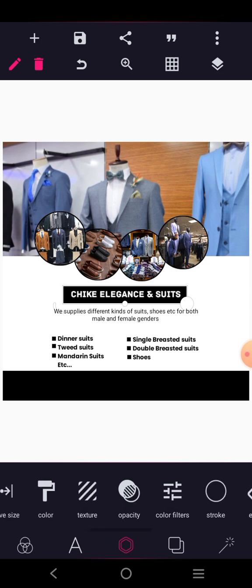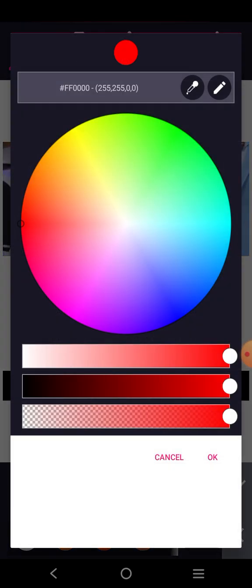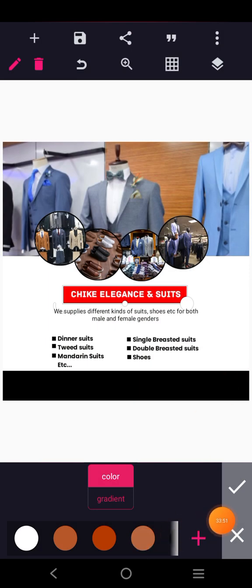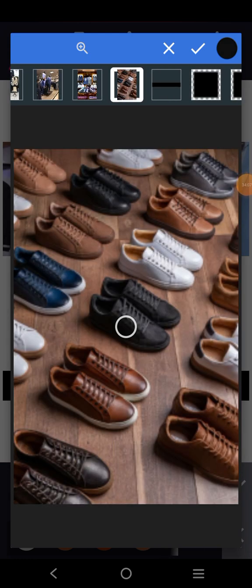Let's go to color, enable the color, click on this plus to take you there. Then click on this pencil. This is the pencil, this is a dropper. I mean, click on the dropper. Then we need a particular color that is at the background as well. So we can actually give it something like this.